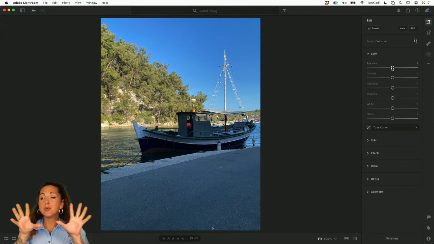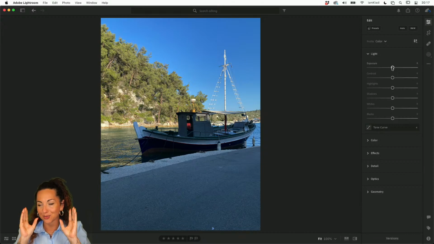So at the moment, I'm looking at the image overall, then we're going to focus on the wonderful masks, which are the main feature enhancement for our wonderful Lightroom. So let's go ahead and have a little look at these little sliders here. So light controls the overall exposure of the image to the light.